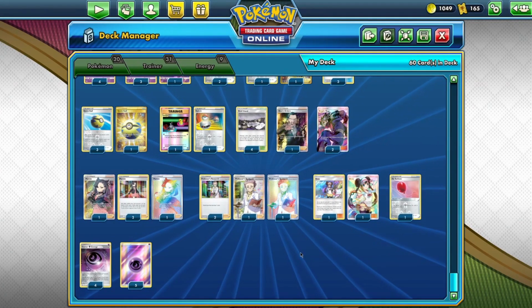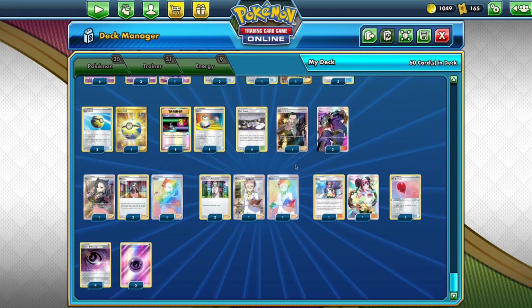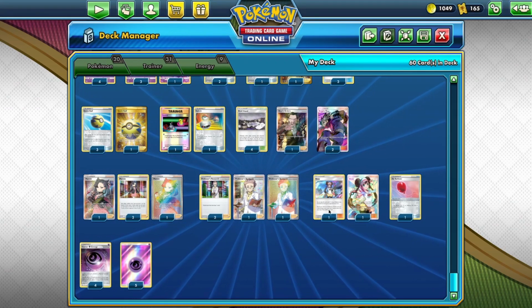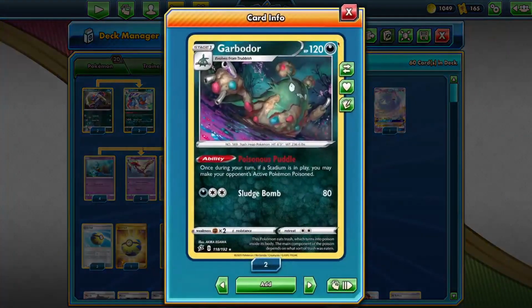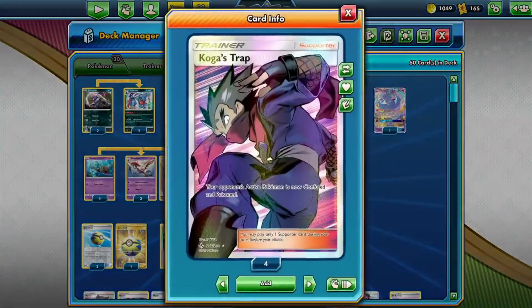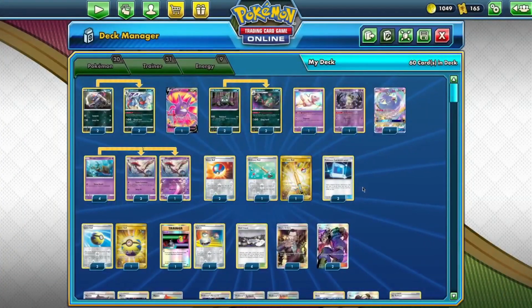But yeah, there are multiple different things you can do to play with this deck. Air Balloon, more Rosa, more Koga's Trap, which I used to have. This card is amazing because sometimes you just don't set up your Garbodor in your Dust Island in time. So this could really help you squeak out that clutch poison early game if you need it.